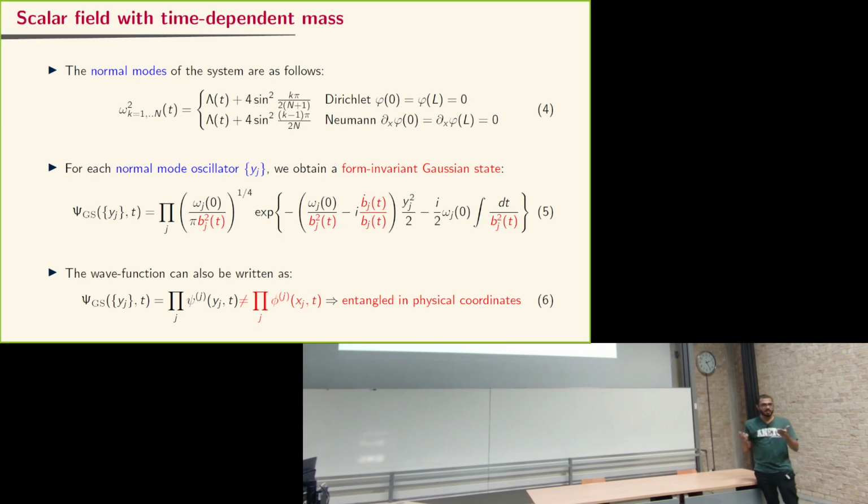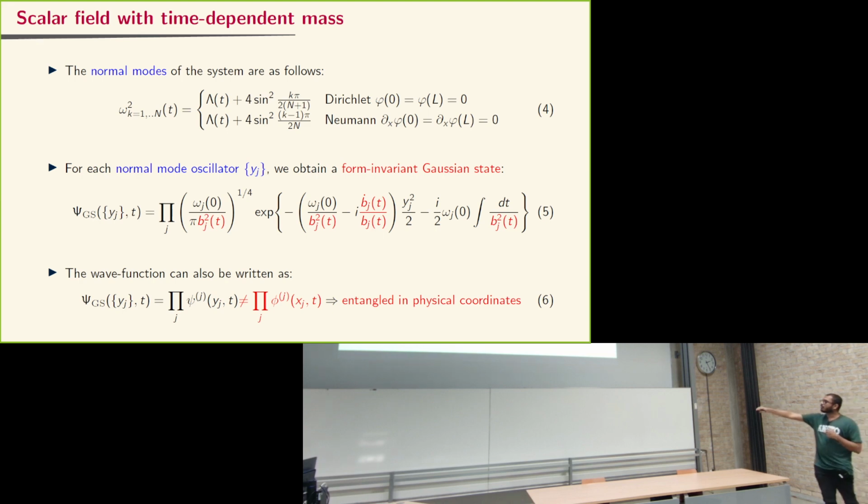Now when you solve the time-dependent Schrodinger equation for each of these normal modes, you basically get a form-invariant Gaussian state, provided that you start with the Gaussian state. It will retain its Gaussian structure. And exactly at t equal to 0, when you start the evolution, it will be in its ground state, the usual harmonic oscillator ground state that you observe. But as you evolve it with time, you see that these scaling parameters b basically cause the wave function to deviate from its initial ground state. And this will turn out to be excited in the instantaneous eigenbasis of the same particular mode later on.